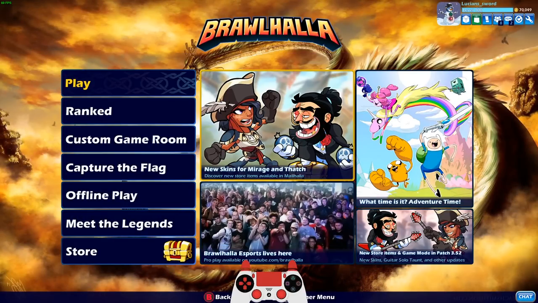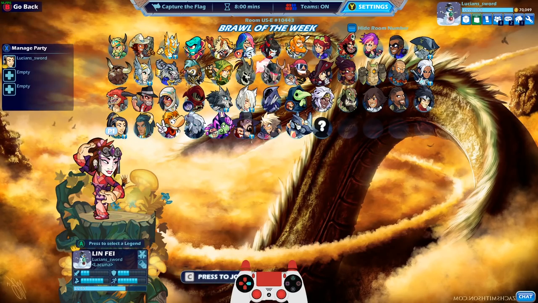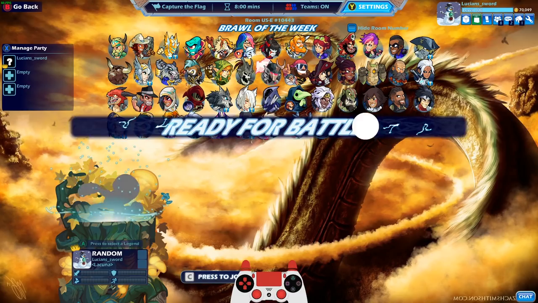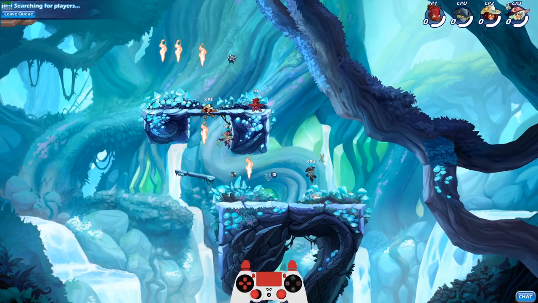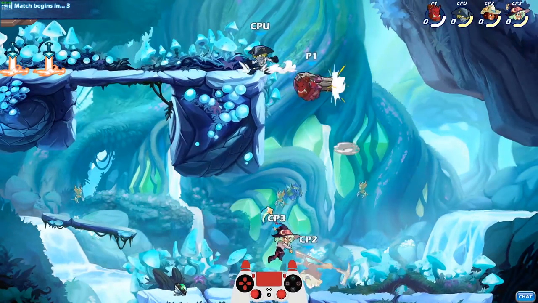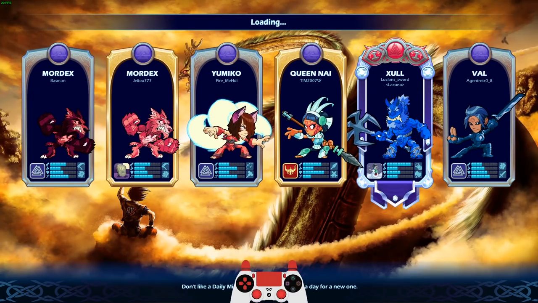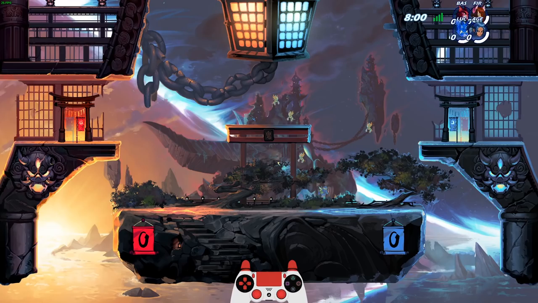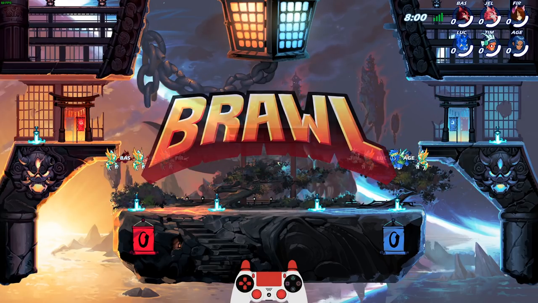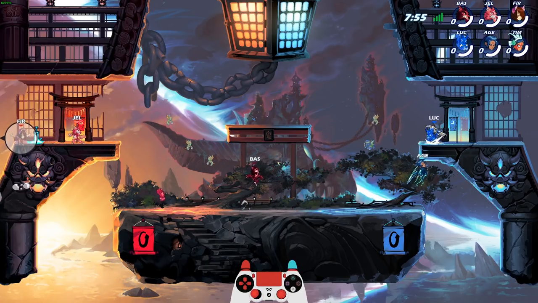First things first, let's play a game of Capture the Flag just to see what it's like. I'll just do random and see who we get. Alright, I'm playing as Zul. Capture the Flag is a new game mode that they just added. It's basically 3v3, and you have to have both your flag and the enemy's flag at your base to score. If you're carrying the flag and anybody hits you, it knocks the flag out of your hand. And if they touch the flag even once, it disappears back to your base.